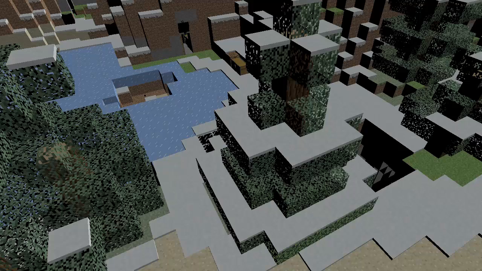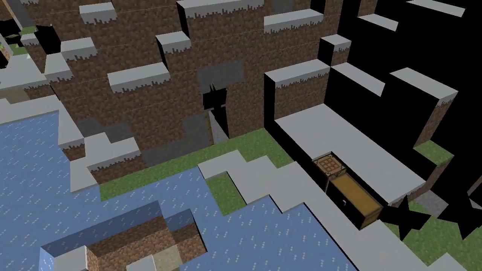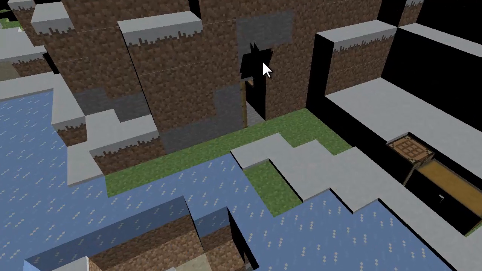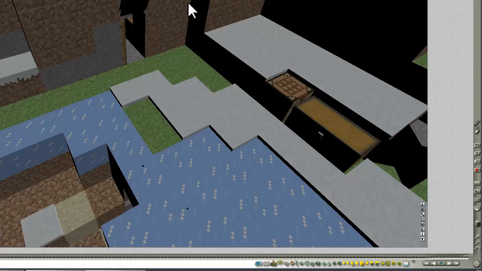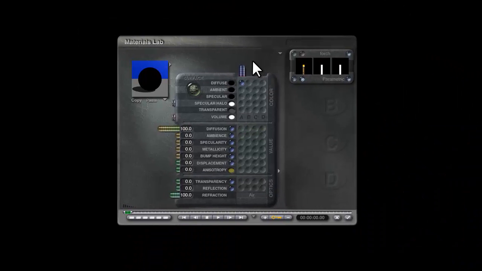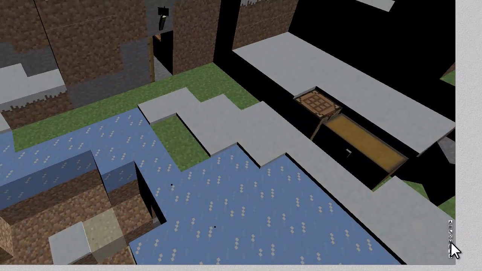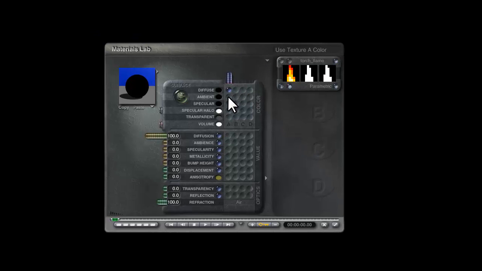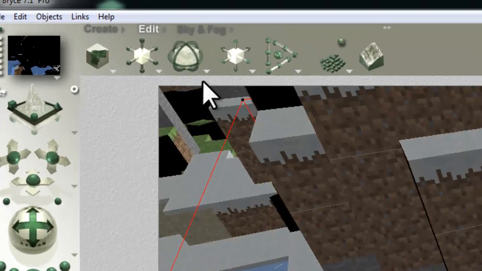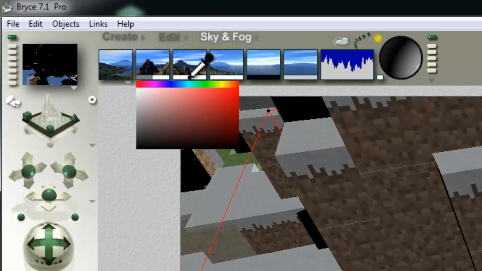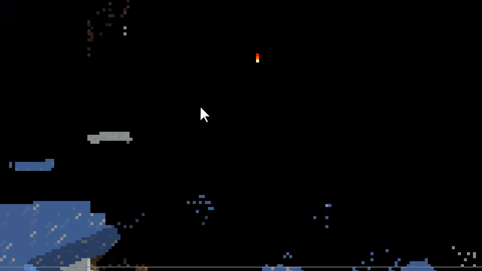For this torch over the door, there's a couple of things there. We just select torch, go into the materials again, and go blend transparency. Transparent, there we go, we've got our torch, and the torch has got a little flame associated with it, so you can go select torch flame, go into the material lab, and in this case I'm going to use ambience and also do blend transparency and set transparency. And then if I go into sky and fog here, I can increase the global ambience, so I can actually have that flame lighting up.